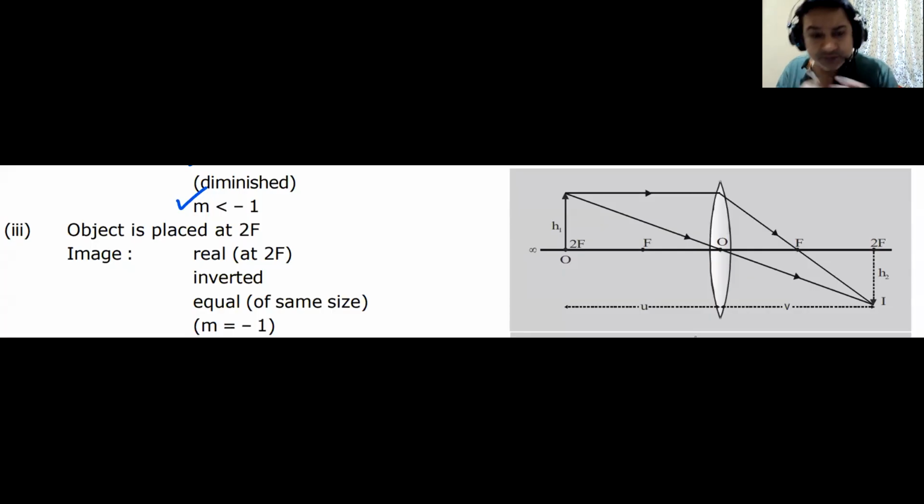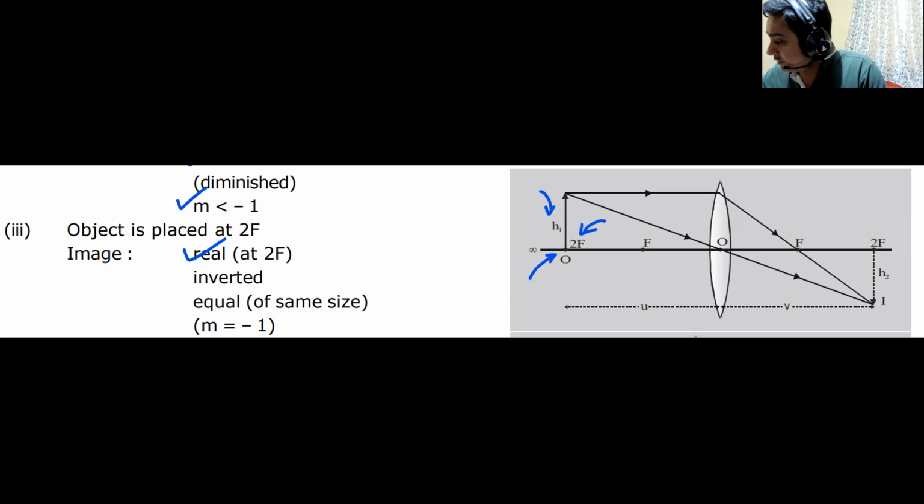Well, great. That takes us to the next position. From infinity, we have come to between infinity and 2F. The next position is 2F, which is the same as the center of curvature for the concave mirror. The object is placed here. As you can see, it has got some height. It is placed at 2F. No points for guessing where the image is.